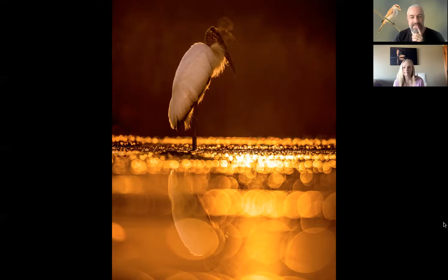And something I wanted to say about this photograph, it has such a fine line between the intimacy of that breath and also the environmental shot. Usually it's one over the other, but in this image to me it's like the intimacy meets environment in such a harmonious presentation. It's so lovely. Such a good job, wonderful job on this. Very, very good. And I think this is our last image.